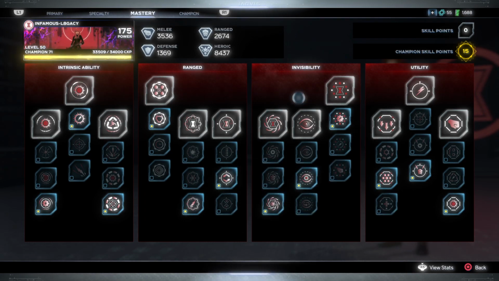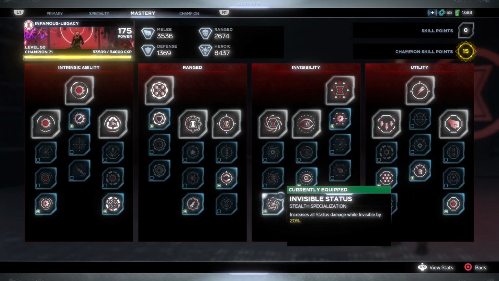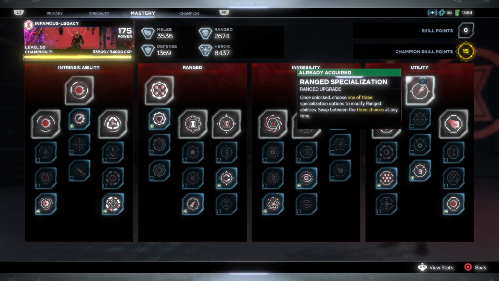And then we have the mastery part of invisibility. Invisible status, increase all status damage while invisible by 20%. Very good right there. Invisible recharge, heroic energy recharges 50% faster while invisible. So again, something beneficial to your heroics. And then critical damage, increase critical damage while invisible by 15%. So even within your skills, you will have a 15% increase in critical attack damage while invisible. And then we'll go to utility.